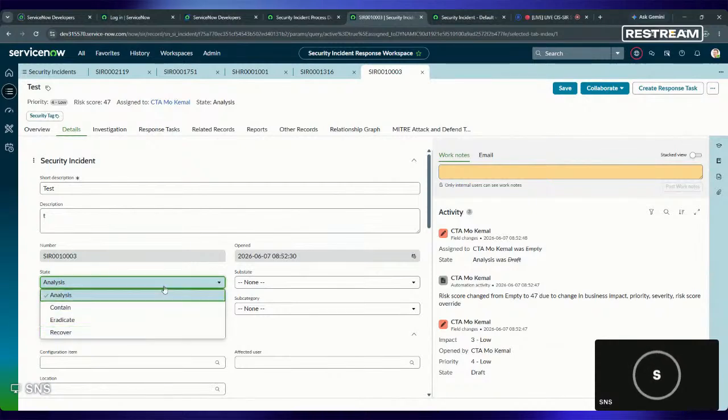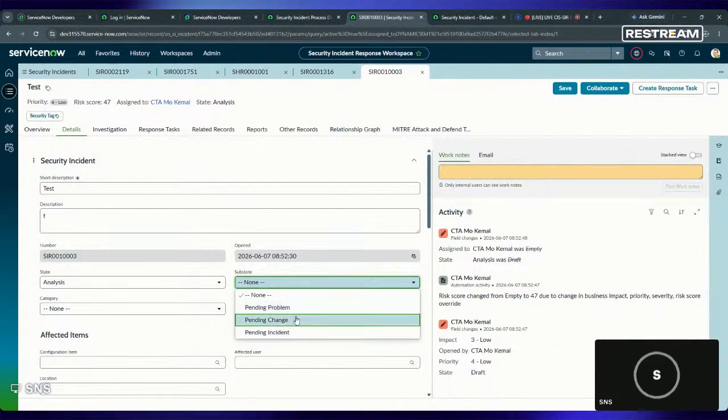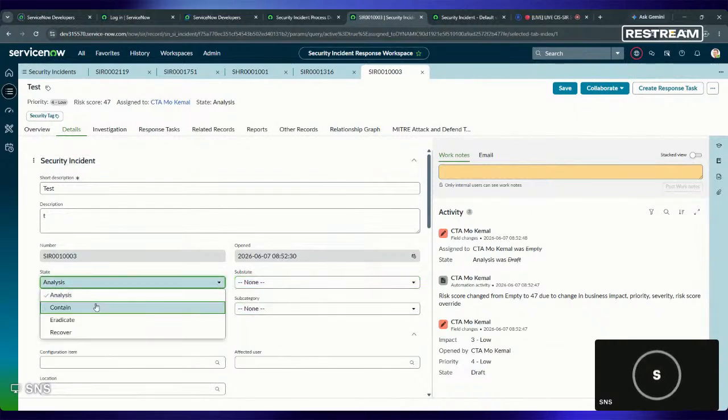Under analysis, it can be any of these: pending problem, pending change, or pending incident. Now understand a couple of things right here. The NIST stateful state is this one: analysis, contain, eradicate, and recovery.